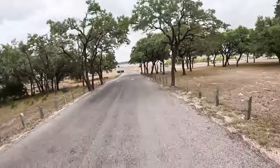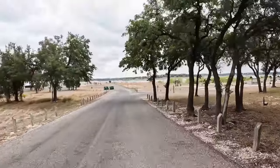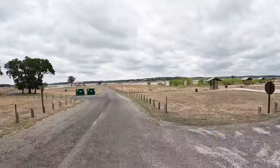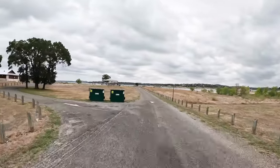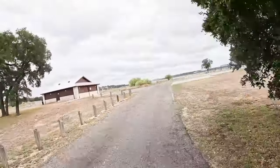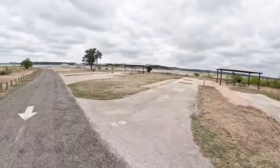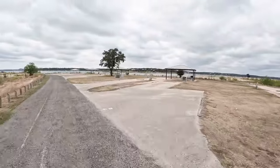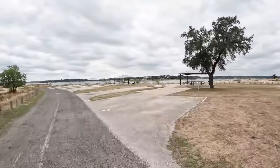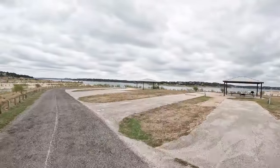They're called family campsites. Really small group campsites. I'm not even sure. For whatever reason, they're currently not available though, because I really wanted one of those. I have some friends joining me here for the eclipse. They're really three RV sites all in one, with a larger pavilion. I like the large pavilion. I wanted this one right here on the end.